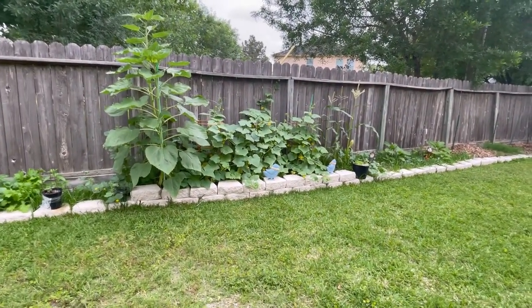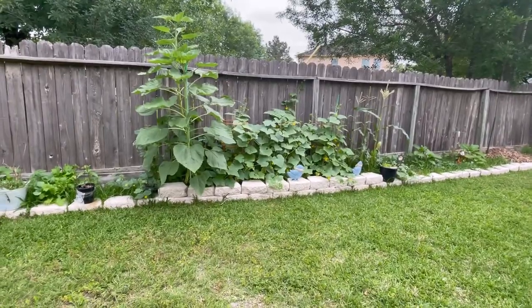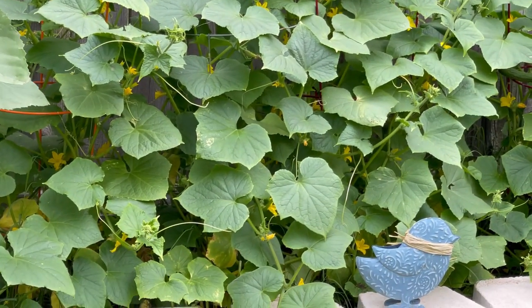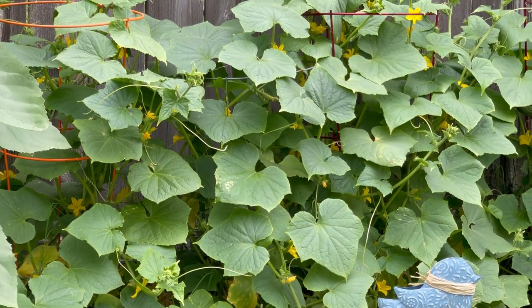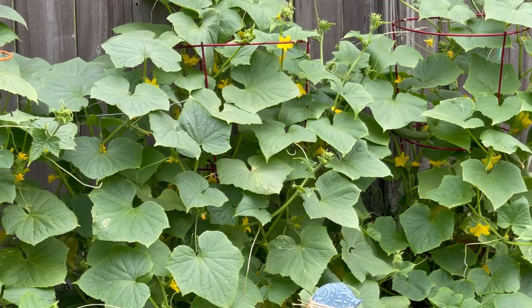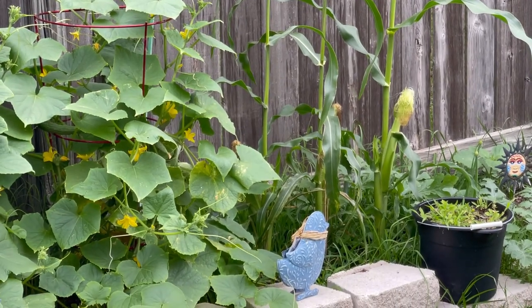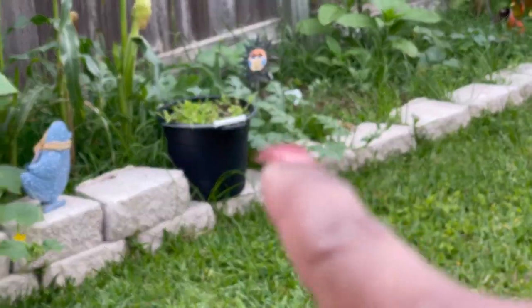All right, so those are cucumbers that I planted. I thought it was cucumbers, and then I thought it was squash, but as you guys can see, I have a lot of flowers inside of there, and I actually picked a cucumber that my husband just ate the other day, so they are growing. And if you guys can see, where's my finger? Right there. There is a little baby cucumber coming right there. So the corn, I'm going to have to research to see what I should or shouldn't be doing with the corn. Watermelon is growing right there.